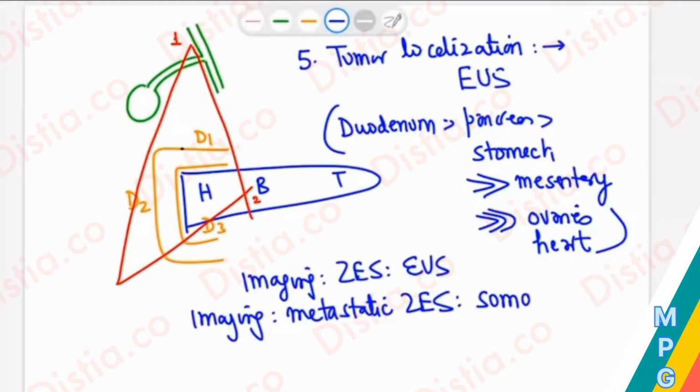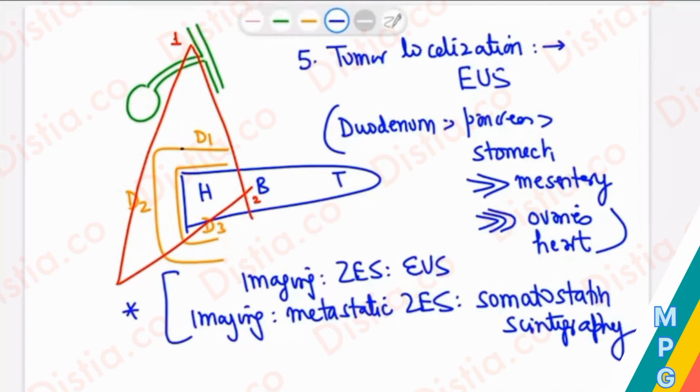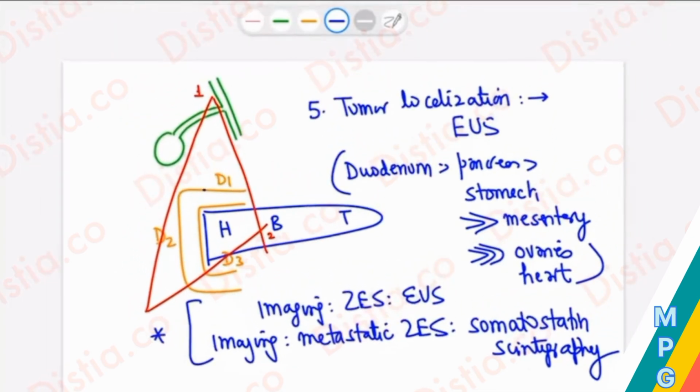The scan that you will go for in this case would be answered as somatostatin scintigraphy. I repeat my facts once again, and a lot of guys I have seen, they casually listen to it and they mess up on it. So please be very, very particular for these two statements. In fact, I would rate this particular slide as the most important slide of this discussion of Zollinger Ellison.